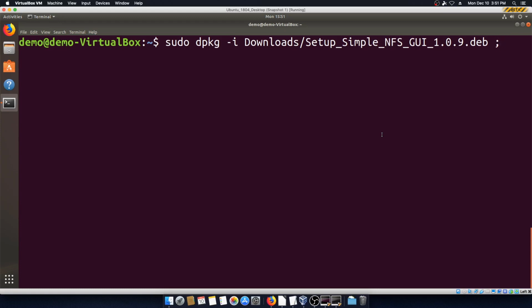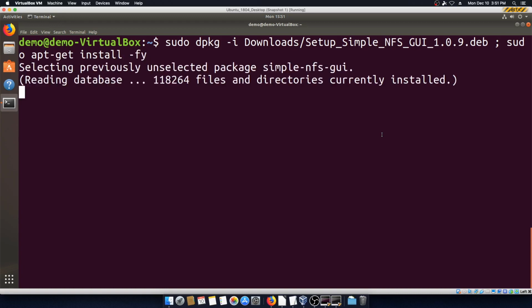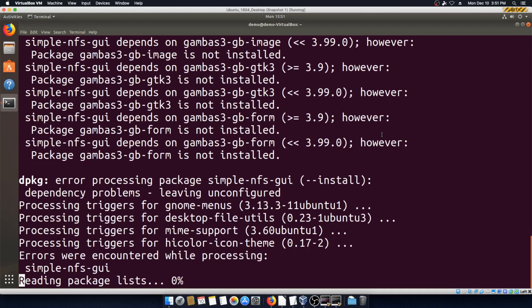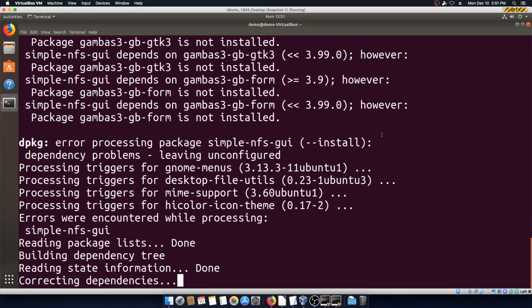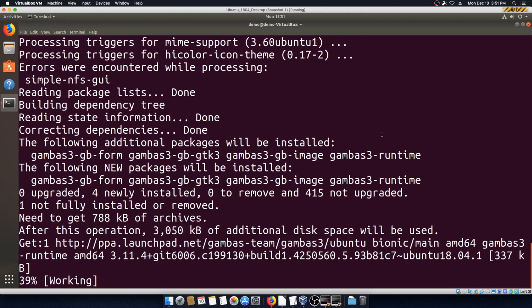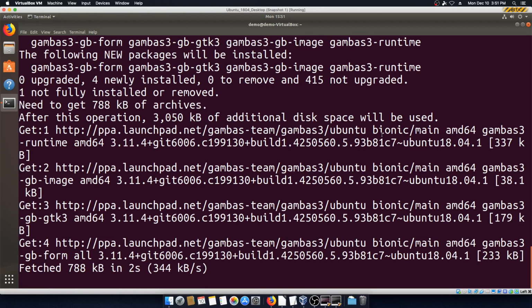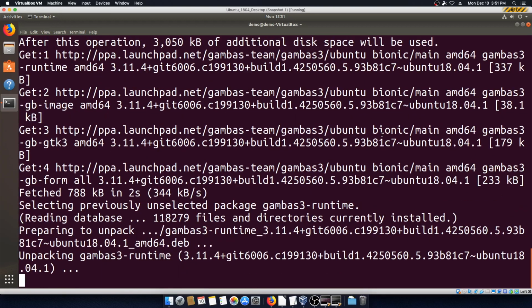So we're going to run another command right afterwards. Sudo apt-get install -fy. And this will get all of the other dependencies installed for us as well.